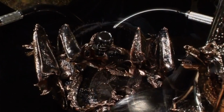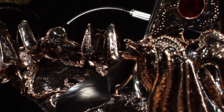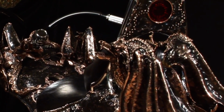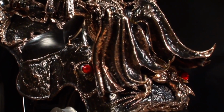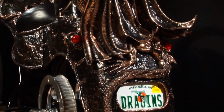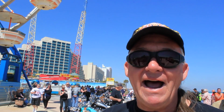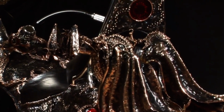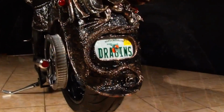You might think a motorcycle like this should be winning custom bike shows. Well, you'd be right. I've been building these custom copper sculpted bikes for 10 years now. So I've been going to the bike shows for 10 years with my bikes and really enjoy it. Are they for sale? Oh yes, yeah. I can't build the next one until I sell the previous one. So this one is for sale now, and I'm excited about the next one. I've gotten some trophies on this bike, so I've documented it, and now I'm on to the next one soon.